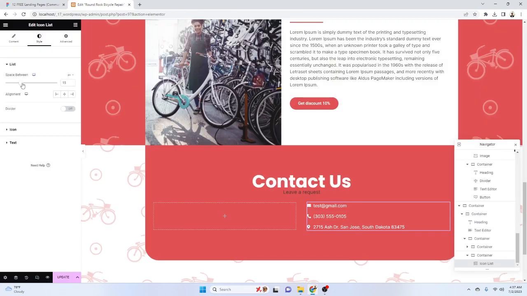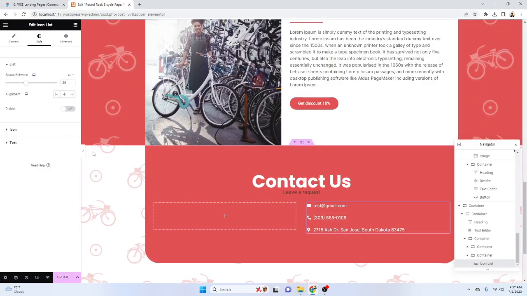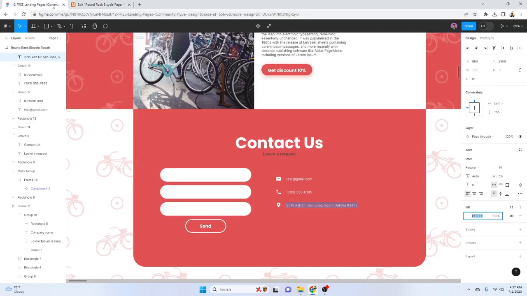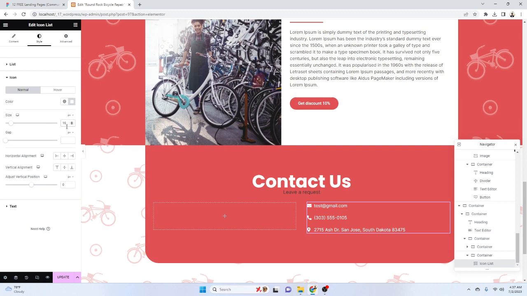No, this one is not perfect. It will be 20. Okay, so the icon will be like 16, and that one is perfect. Let's make that one 20. 20 is looking perfect, I think. Yep, and have some gaps on that one. Okay, so it will be on the left side and center position, and update that one.